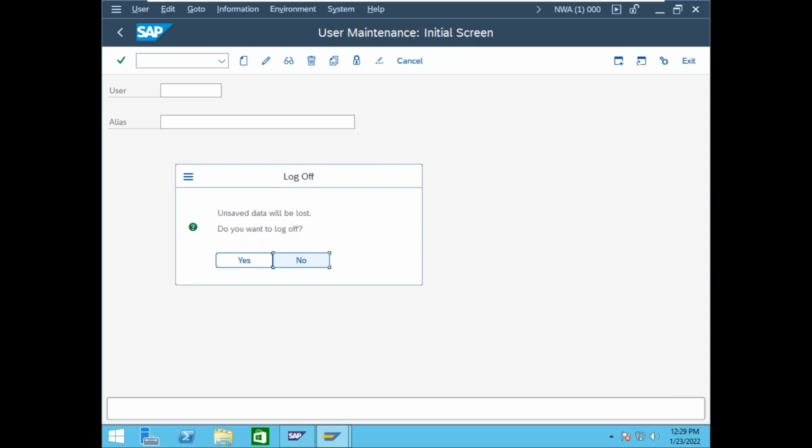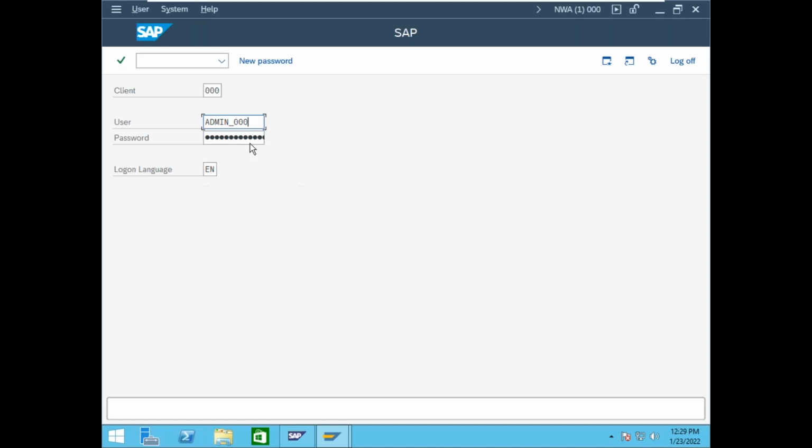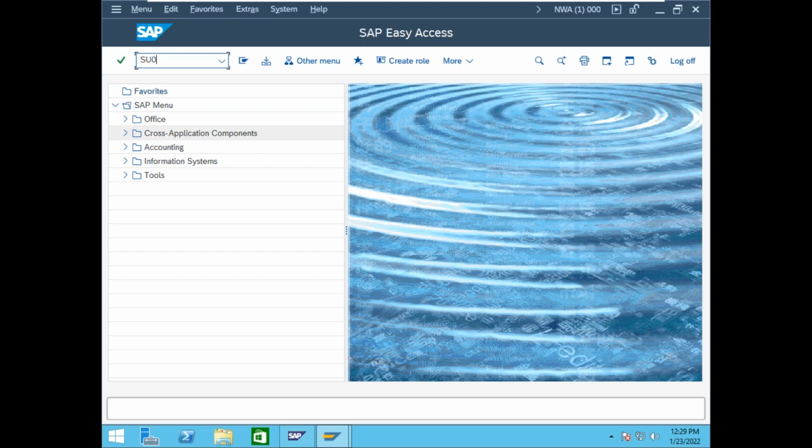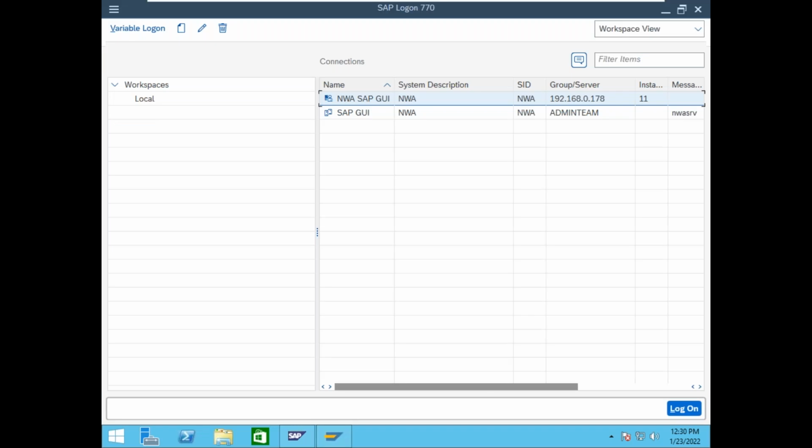Okay, this is for log off only. /i is also used for log off only, no? /i and /NEND are both the same, so they show a confirmation message for log off. /NES is also for log off purpose only, but it does not show that confirmation message. That is the difference between /NEND and /NES.